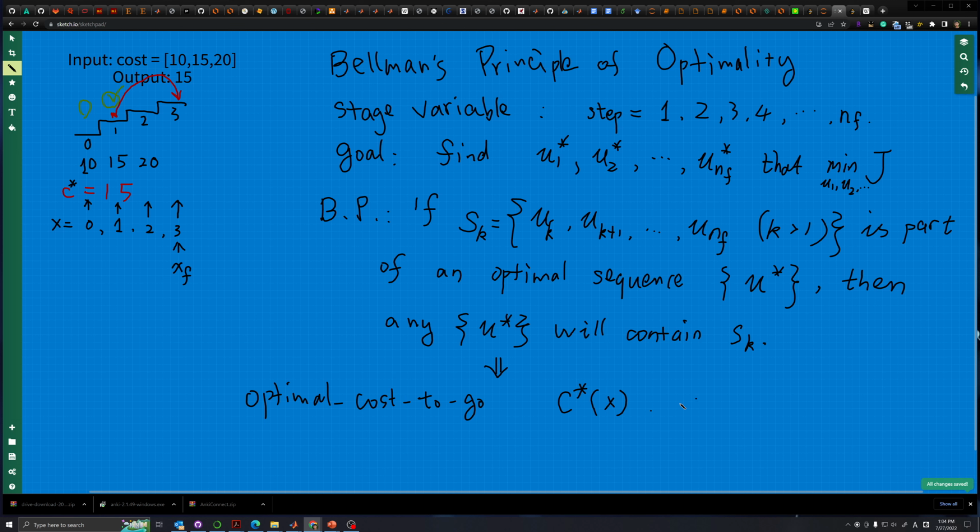First, we calculate C star all the way from the very last state. So it's going to be XF. And of course, this is going to be 0, because if we're already at the last state, we don't need to pay anything to go any further, right?